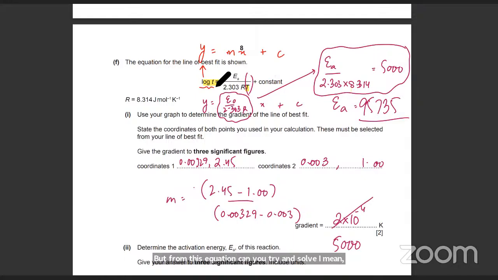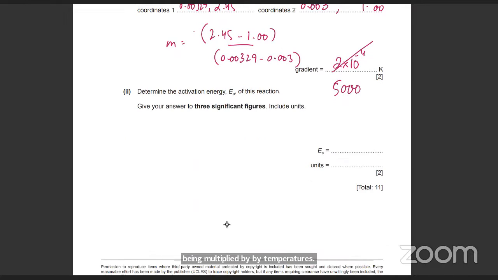They're probably not going to expect you to do this because solving, R is given as joules per mole per Kelvin, right? Then you have temperature. You can actually solve this. Okay, let's try and solve this. Log of T is basically log of time. It's going to be a constant. The gradient had come, so it's going to be in joules per mole. The Kelvin part is going to get cancelled out because it's being multiplied by temperature. So it's going to be joules per mole. That's going to be your unit in this case. So okay, we're done with this paper.